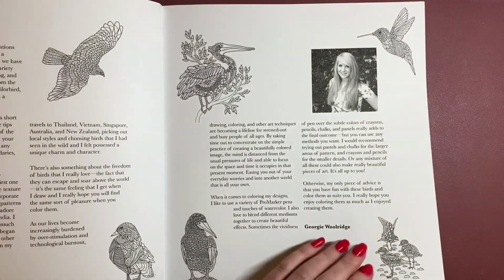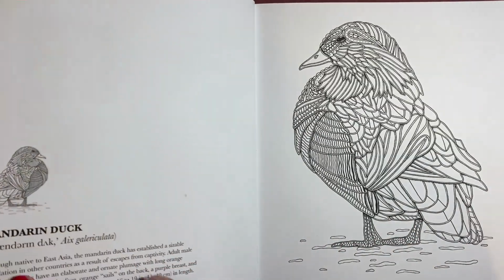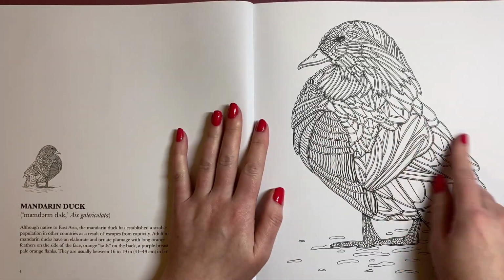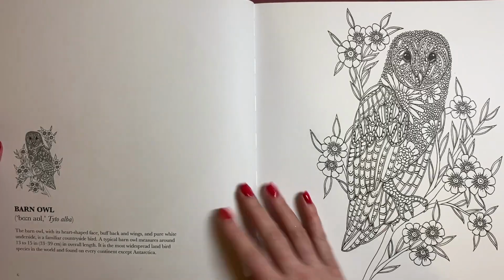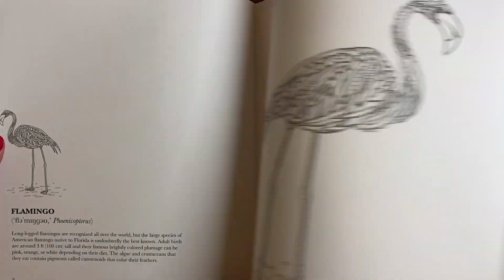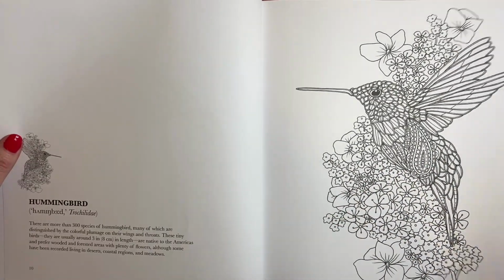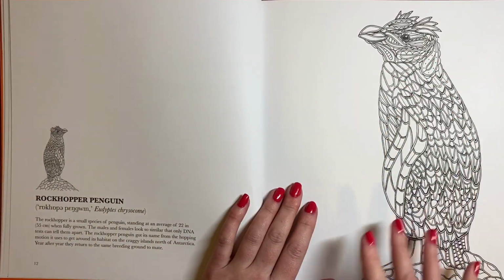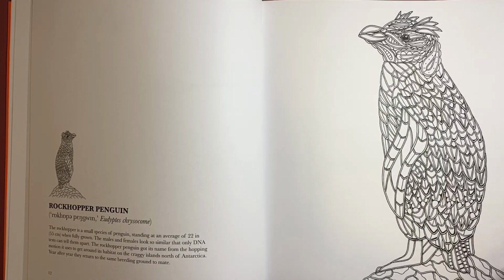So this is by Georgia Woolridge. It does give you a bit of information about the animals. This is the Mandarin duck. There's the information, and then you can colour him. It is quite a large book, this one as well. Little owl with some flowers. Flamingo. This one's beautiful. I love the hummingbirds. Really nice. But you see what I mean? It can easily be mindless colouring, but it's not mandalas. If you're not into mandalas, this would be really nice for you.